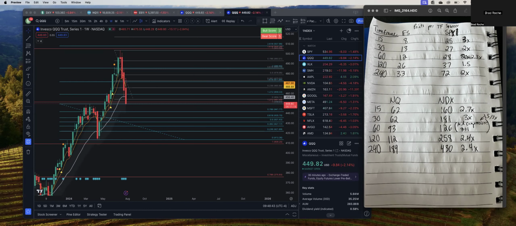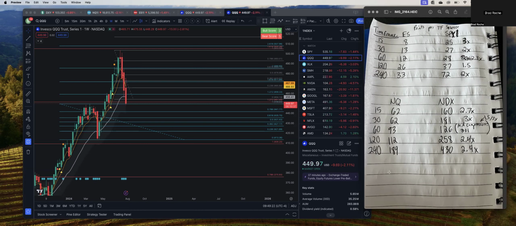So NQ and NDX, this is almost 3 times the amount. This 30-minute is 3 times the amount. This here is like 1.5 times the amount. Now, if it's a red dot squeeze, it's going to give you 301 points on average, so about 3 times the amount, a little bit over. The 120-minute, so the 2 hour, will give you like 2.4 times return, and the 4 hour will give you about 2.5 return. Let me know if that doesn't make sense, but that's essentially the after hours average return off of a squeeze firing. And then this is the cash session.